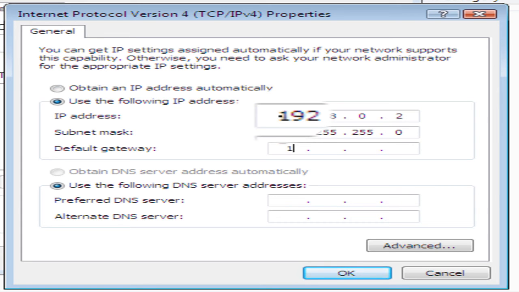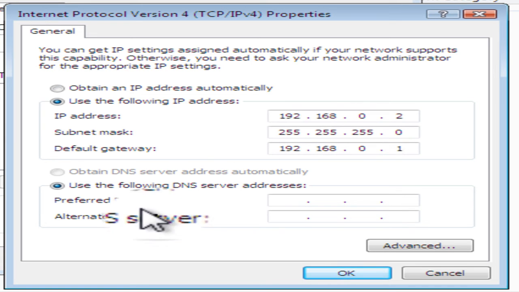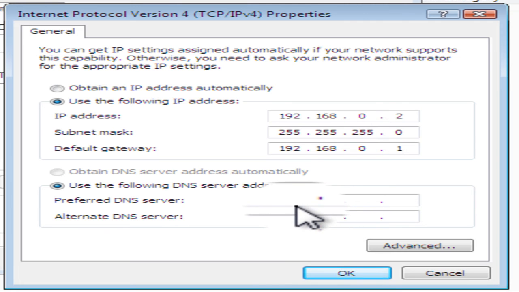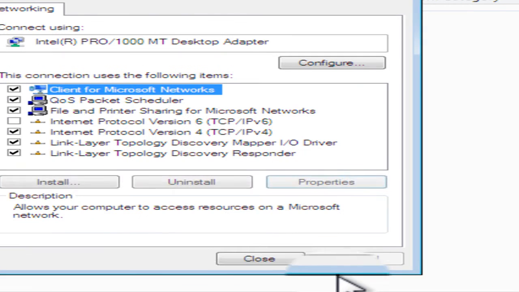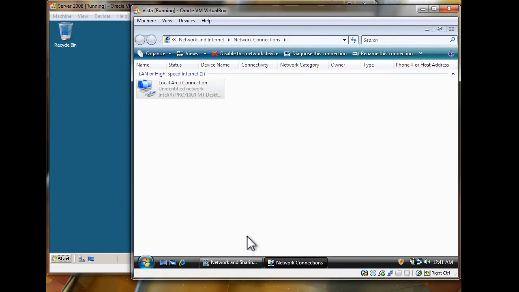Our default gateway shall be the IP address of our server machine. And also preferred DNS shall be the IP address of our server machine. And we shall say OK.